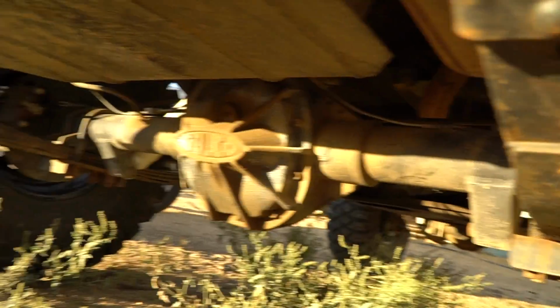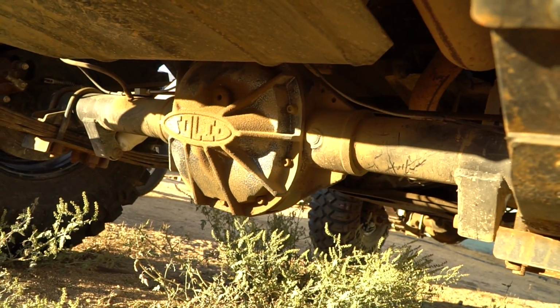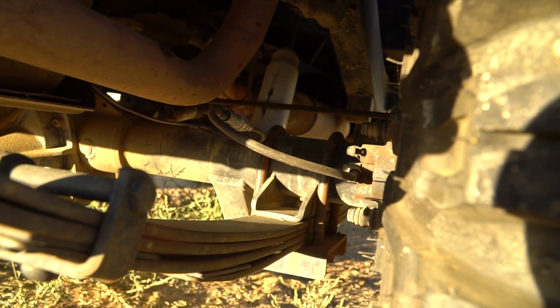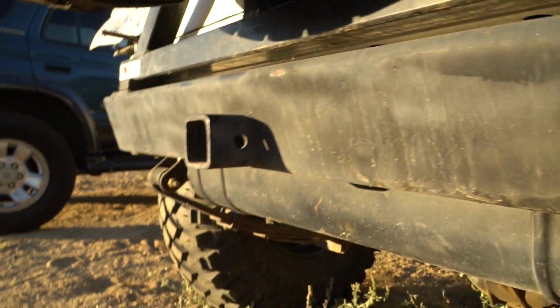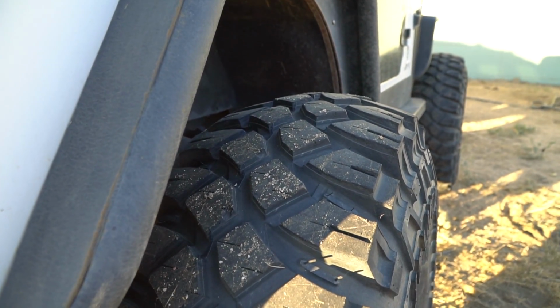Back here we have a Ford 8.8 rear axle with 456 G2 gears, solid differential cover, disc brakes, mountain off-road rear leaf spring installation kit, and the angles are set and everything. Procomp shocks, stainless steel extended brake lines, and we're running 1.25 inch spacers all the way around, made by G2.